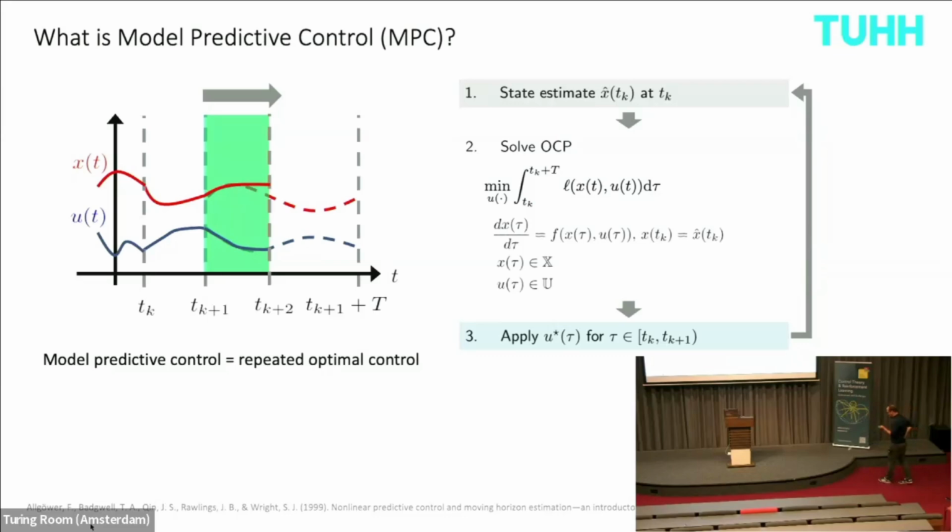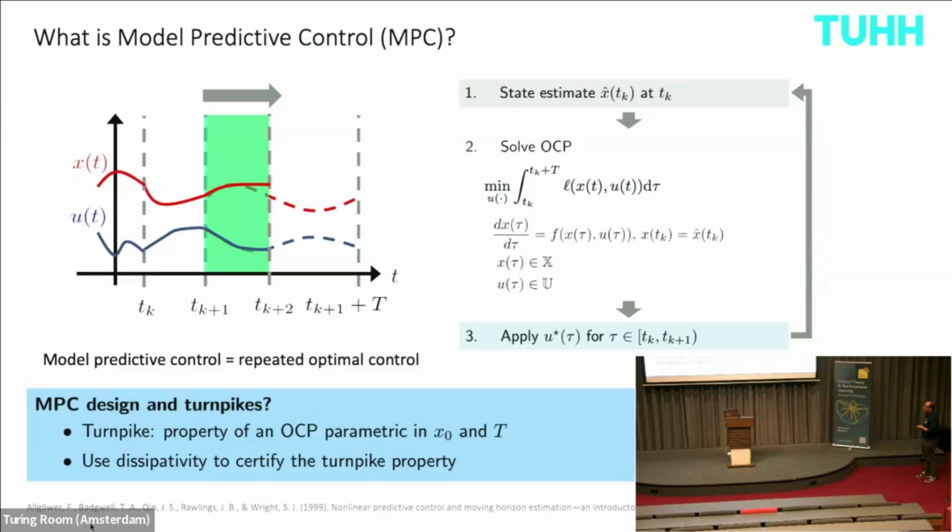Small remark, if you like discrete time systems, you can do the very same thing in discrete time. It doesn't hinge on working in continuous time. It's just something which I have chosen here. And now, what do we do here? We always solve the same optimal control problem again. We have to pick a horizon as a design criterion when we design the controller. But the initial condition of the optimal control problem will change. So if all the solutions for different initial conditions of my optimal control problem approach the same turnpike, that should be super helpful in closed loop analysis. And indeed, that is what is going to happen.